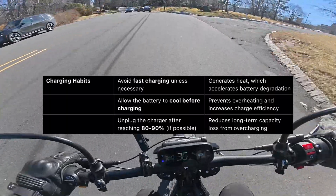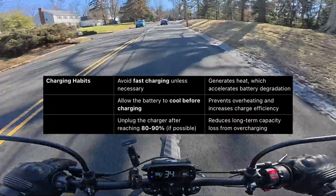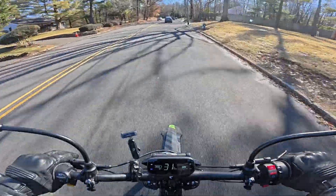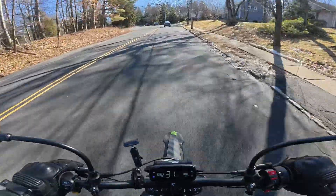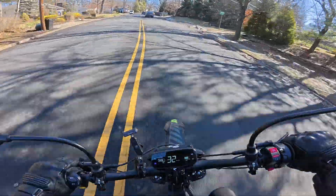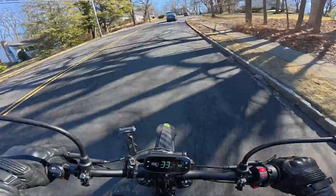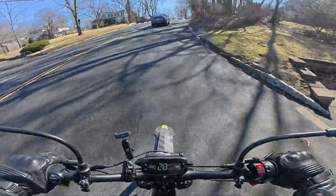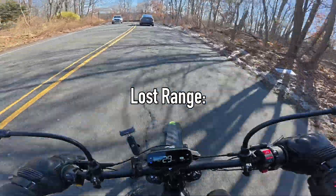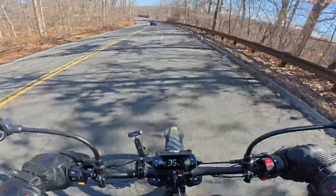The last point on battery degradation is charging speed. If possible, the optimal way to charge your battery is as slowly as possible. Fast charging is more convenient and if need be it's completely fine, but a fast charge does warm up the battery more than a slow charge, adding to the stress and wear over time. From my experience, e-bike batteries tend to begin showing signs of degradation after their first year — I usually don't notice any drop-off before this point, but after it can be rather quick, especially for cheaper lower-quality batteries. In terms of lost range, we're usually talking about one, two, maybe even three miles. So doing what's possible to keep your battery healthy is certainly worth doing.